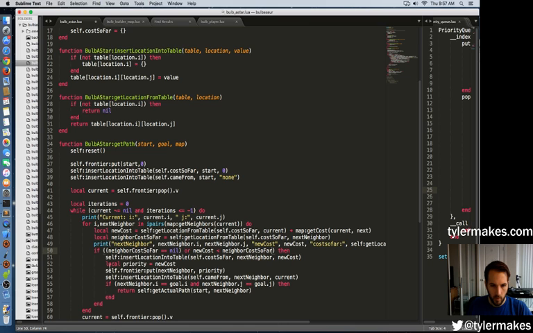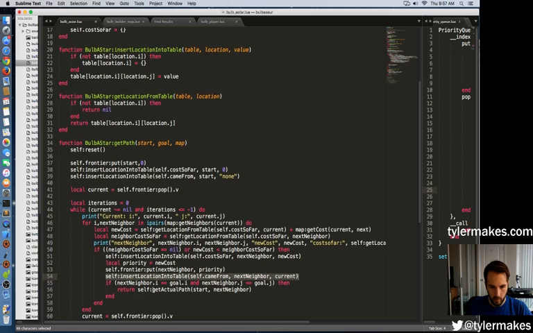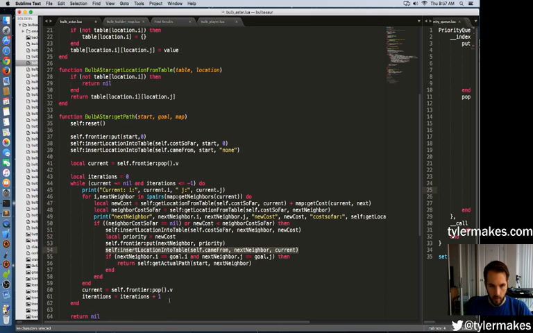Then we're going to insert into the table cost so far, next neighbor, and its new cost, great. New cost, insert location in the table. Remember, this is probably useless at the moment. And there we go. That should be good.